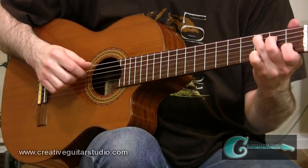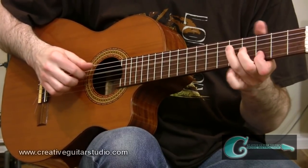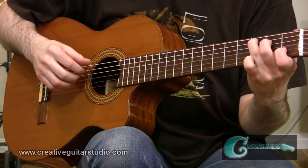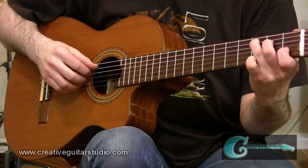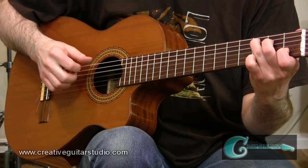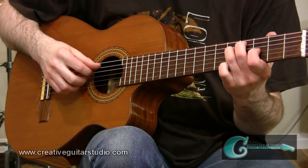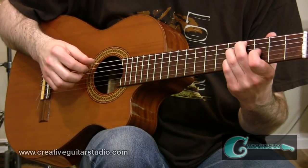The turnaround lick starts off on a C major chord — typical open C major. We're going to take it from the root on the fifth string third fret using the thumb. Then go across to the first fret note on the second string, back pedal across into the third string and then the fourth string. Then we head up to a C sharp diminished seventh chord: middle finger on the fourth fret of the fifth string, ring finger on the fifth fret of the fourth string, index on the third fret of the third string, and the pinky on the fifth fret of the second string. That completes the first measure.